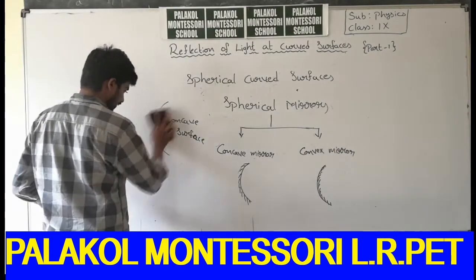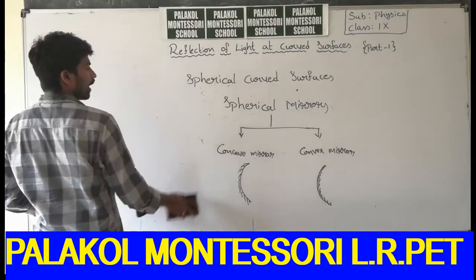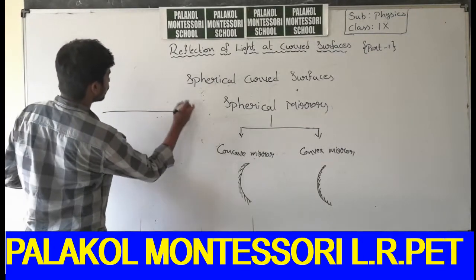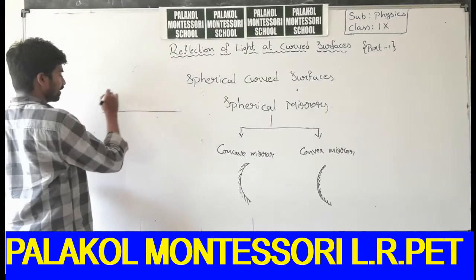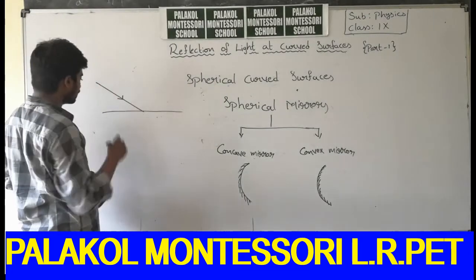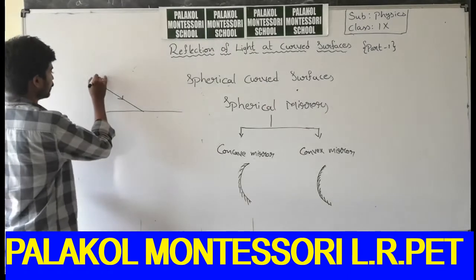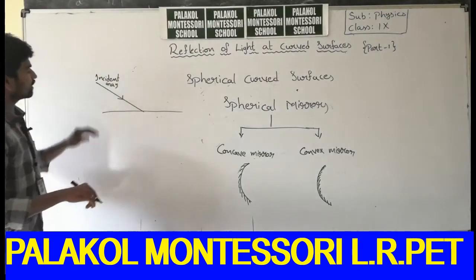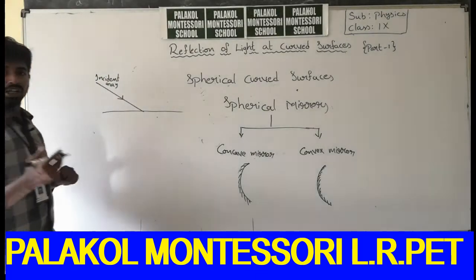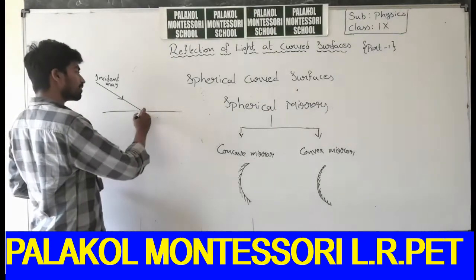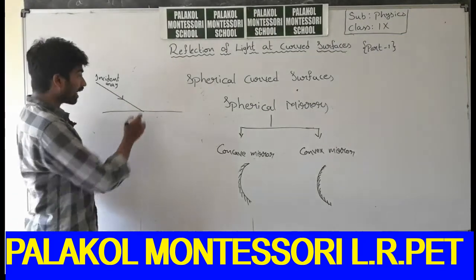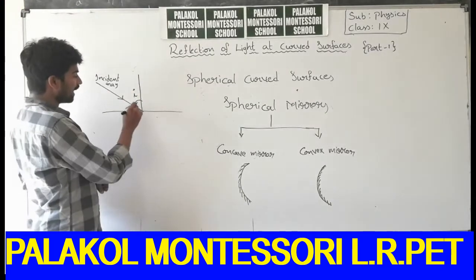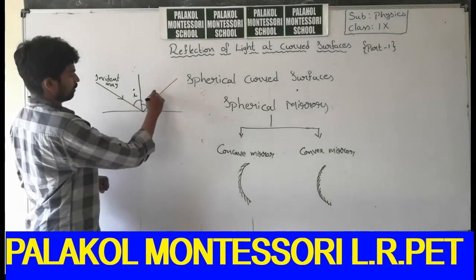Now, to understand the reflection, initially this is the incident light ray. If I asked you to draw the reflected light ray, what is the correct procedure? You don't have to draw it simply like this. You need to draw a normal line, measure the angle between the incident ray and the normal line, and with the same angle you have to draw the reflected ray.